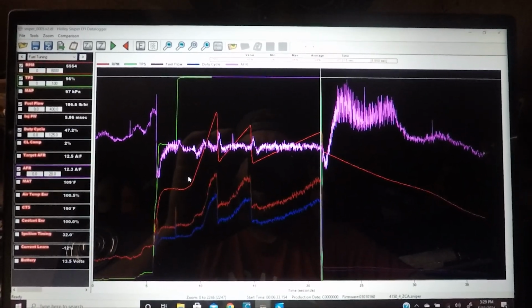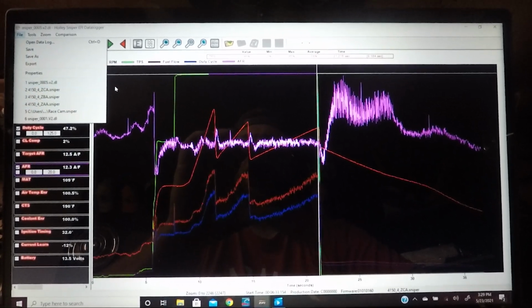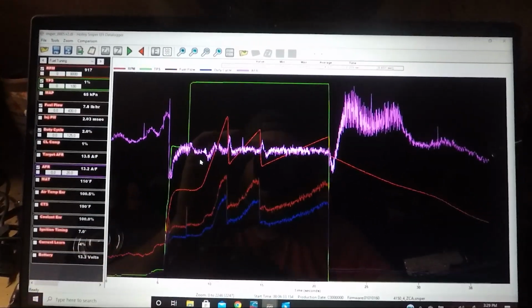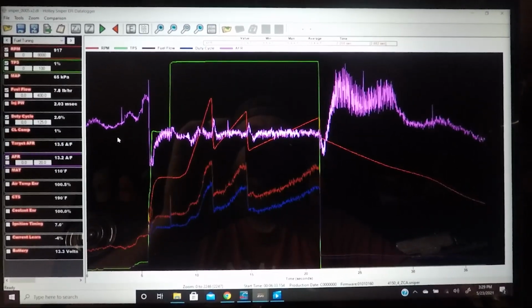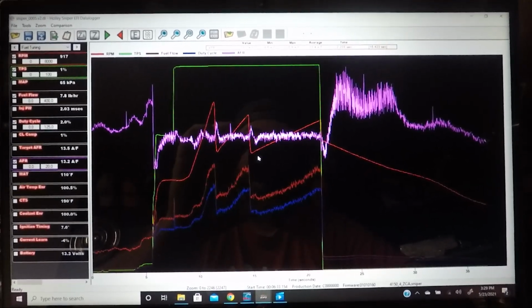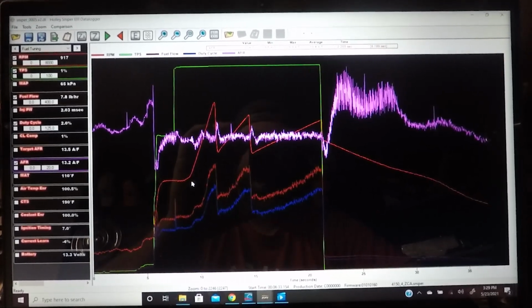So here's the Sniper setup. As you can see, I just went up here, opened up one of my data log files, and this is the graph. This is somewhat similar to the MSD. You can go over here to the left and get all of the parameters that you want to view. You can see the red line there, that's the RPM, which looks awfully similar, as it should, to the MSD. Going all the way through.